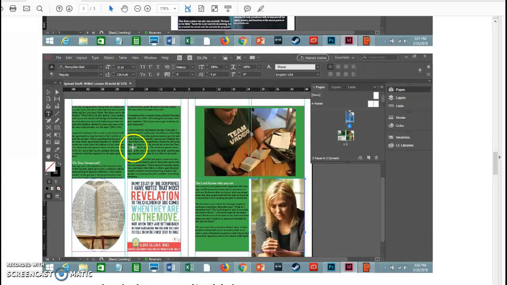Something else is I don't see a text wrap. So make sure you go back, if you don't know how to do it, go back and watch the video that went along with the worksheet for this section on text wrap and get a text wrap on here, since that is one of those minimum expectations for this assignment. Also, it looks like you still have your hyphens turned on, excuse me, in the paragraph palette. So be sure to turn those hyphens off, and that's going to help this instantly look more professional. Okay.